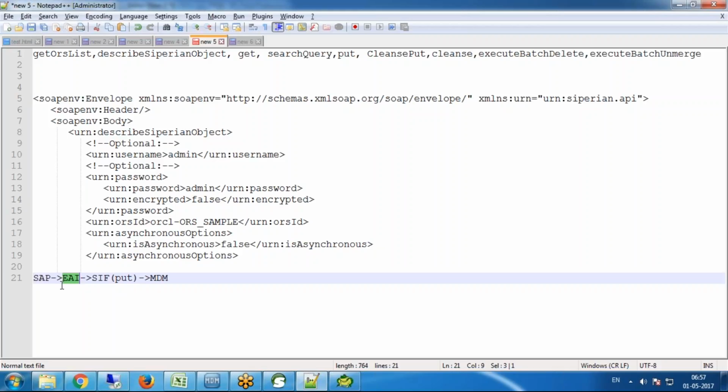That interpretation will be done by EI. The SAP team has to provide the XSD file, then they will interpret the message.